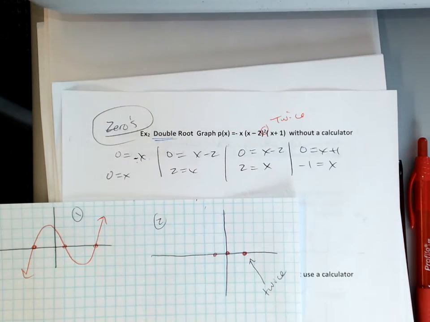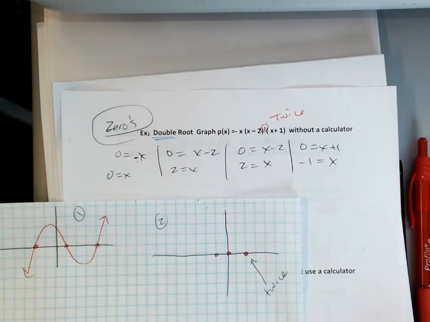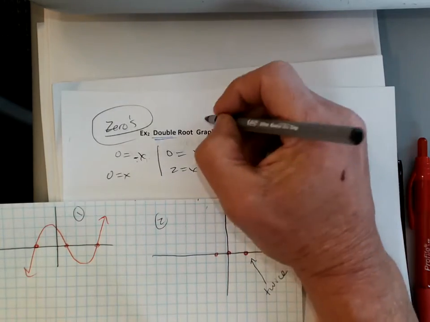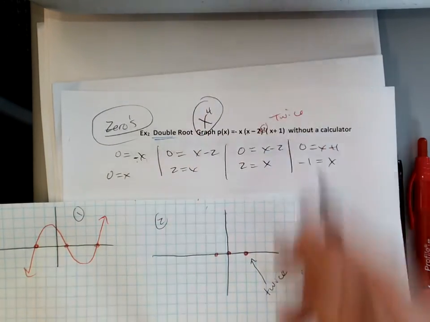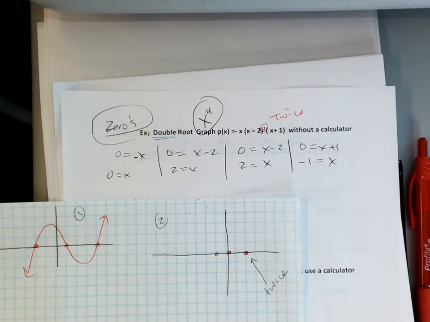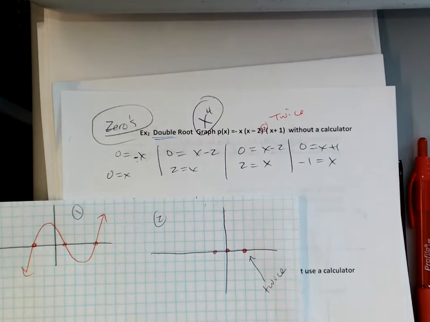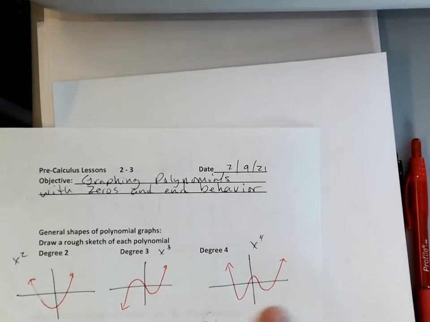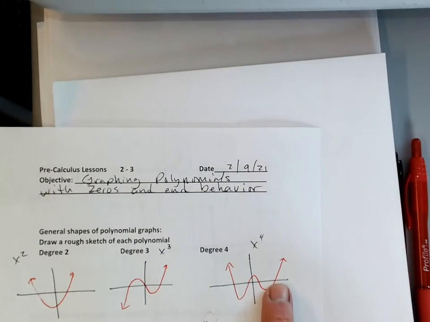So before I do a whole lot, it is an x to the 4th, right? I know it's an x to the 4th because I've got an x, another x, another x, and an x. So this is definitely some x to the 4th power. It's going to look like x to the 4th, like this, except this one's going to be upside down.